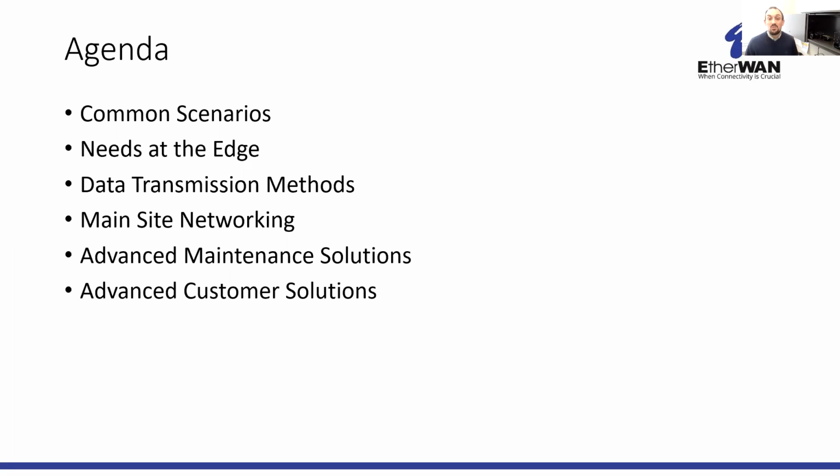And then through that, we'll be identifying certain features that are going to help you from a maintenance perspective, and save you some time and money and repeat trips out to some pretty remote areas potentially. And also some tools that the customer themselves can use to keep on top of their network. So we'll be talking about that through each of these scenarios as we're going through.